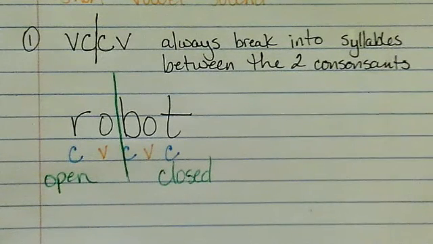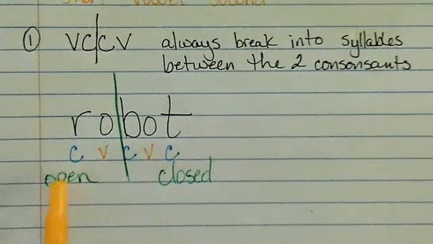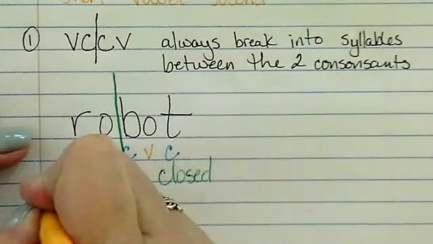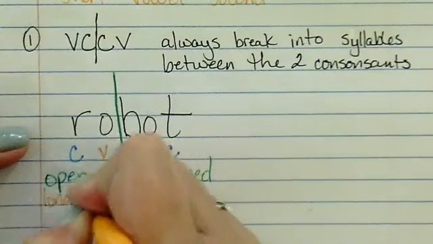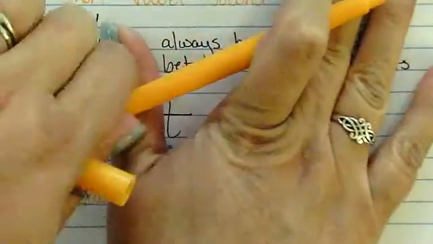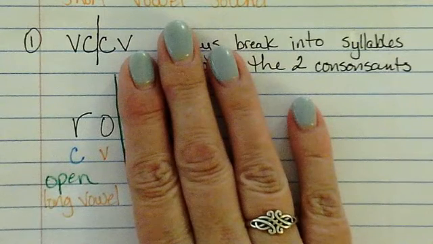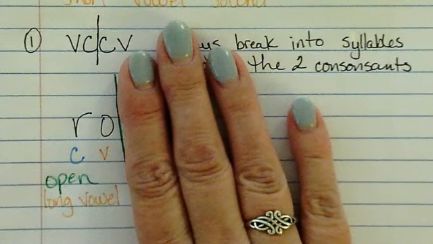So in that case, what vowel sound do I hear in this O if it's open? What does the O say? That's right, it is a long vowel. So it's going to say its name. So this syllable right here is row. O, row. This is row. It's a long vowel, open syllable.